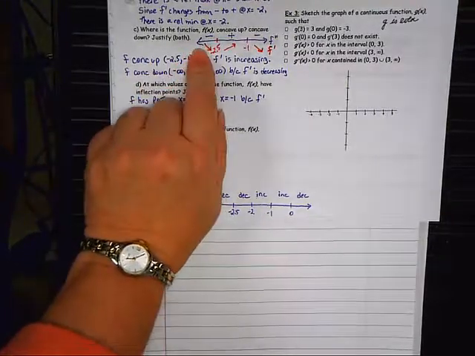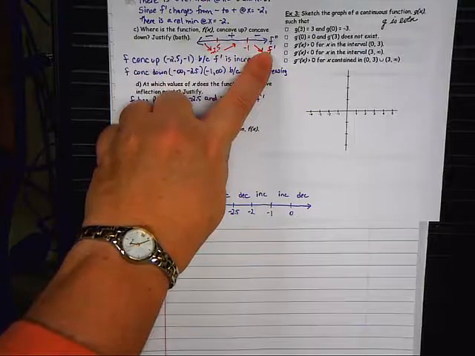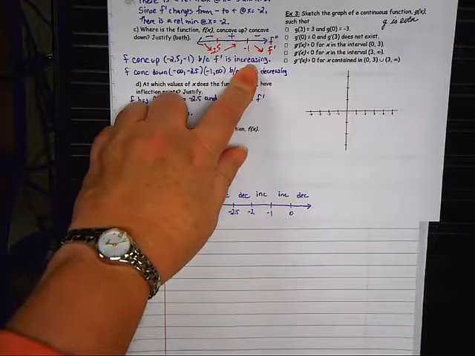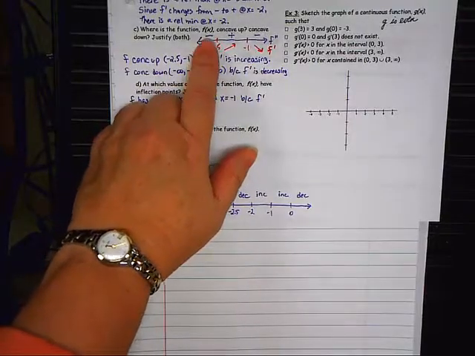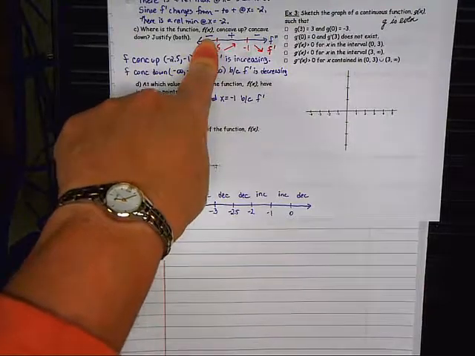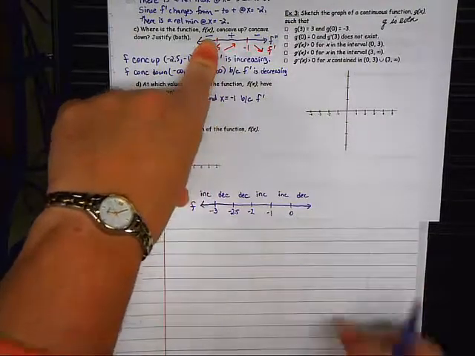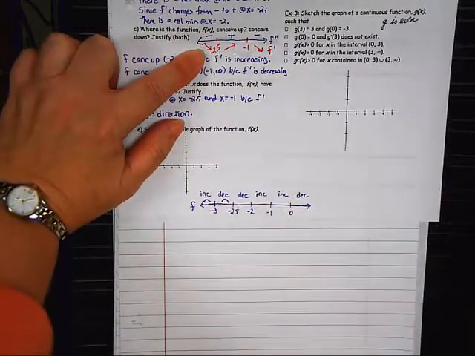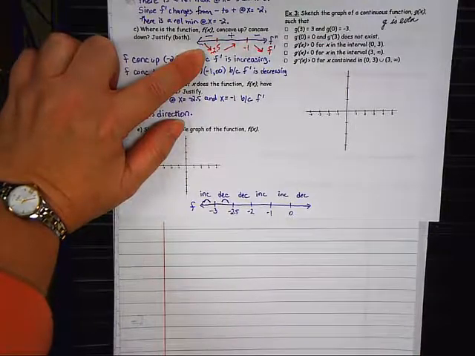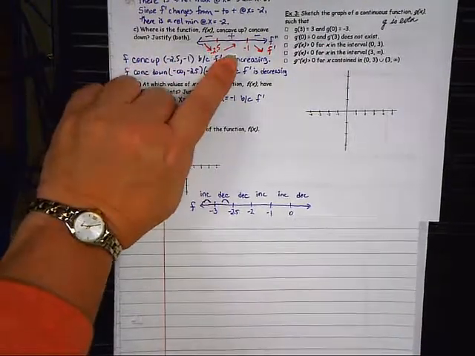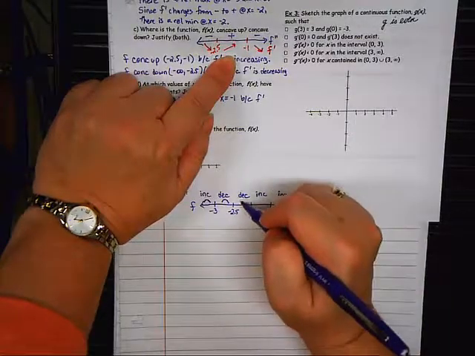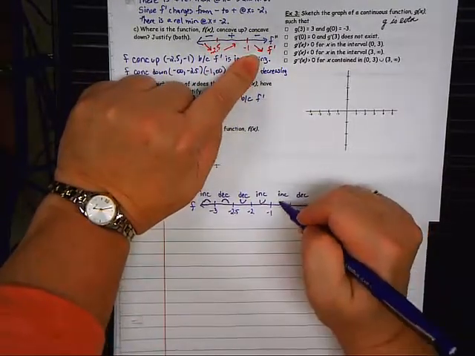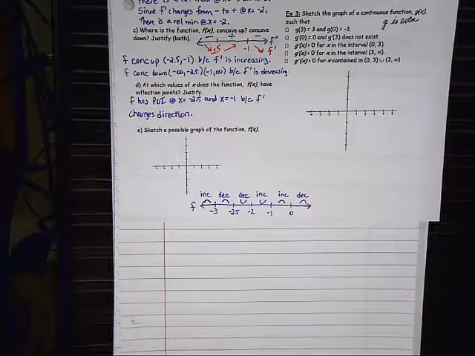Okay? Now, this is an F double prime and an F prime number line. I don't have any F stuff up here, but what is this really telling me about F? It's telling me concavity. So, if this says minus right here, what kind of concavity are we talking about again? We're talking down, up to -2.5. So I'm going to draw a concave down frown in both the sections up to -2.5. Then it's concave up to -1, so the next two sections are up like a cup. And then it's concave down after that, all the way. So down and down. Are you with me?